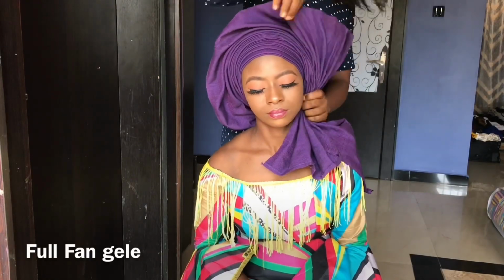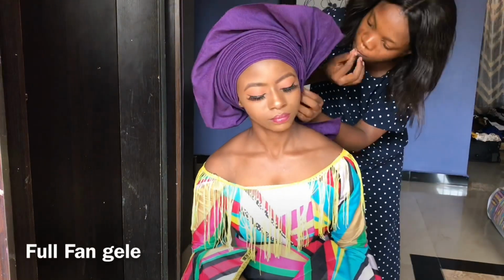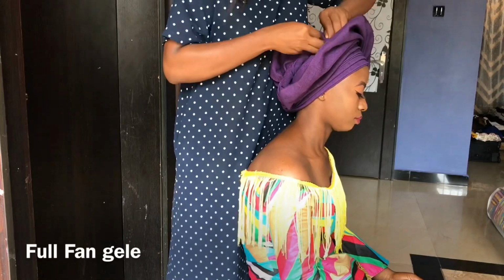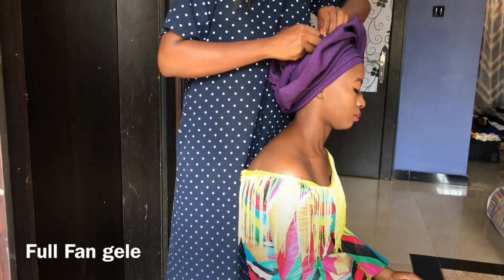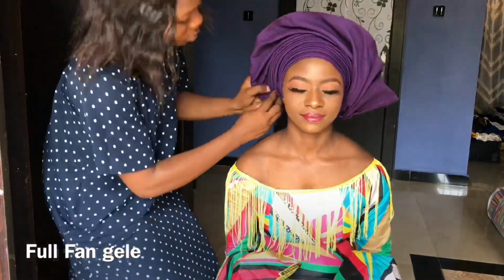I'll be securing my pleatings with a safety pin and then make our knots at the back. And here we go with our fan gele.